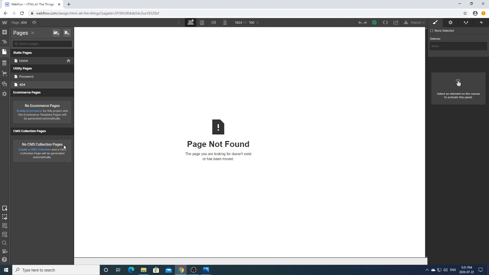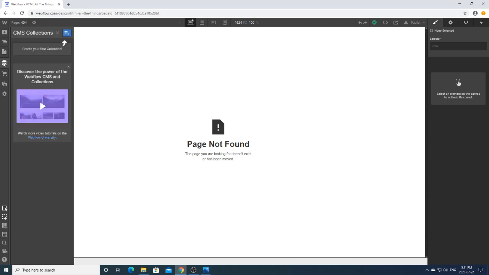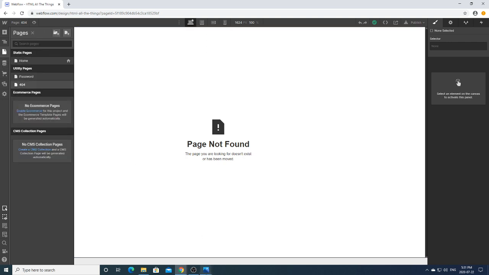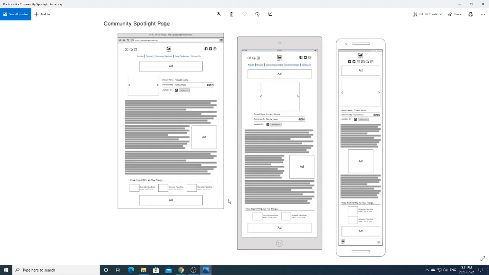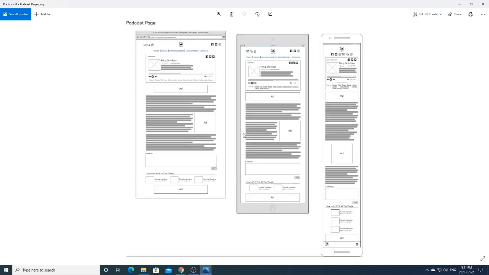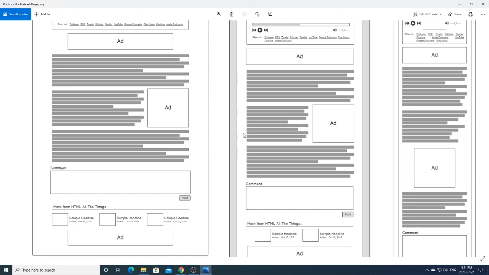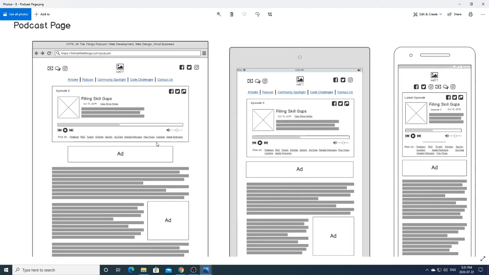But a CMS collection page is just like that article page. Let's say I make a collection, which I make here, called podcast, and then I make a collection page. The collection page will be this thing. So it won't be this, it'll be this. I make a collection, and these are going to be what each individual page is. And the CMS will pull in from it, and you'll see that in a bit here.